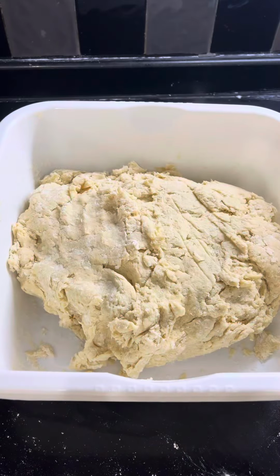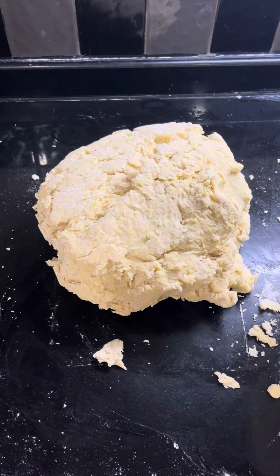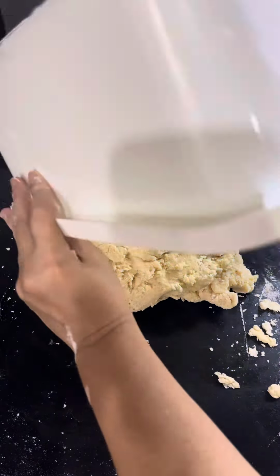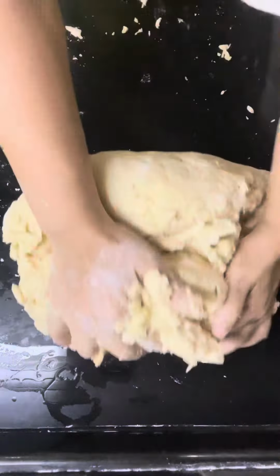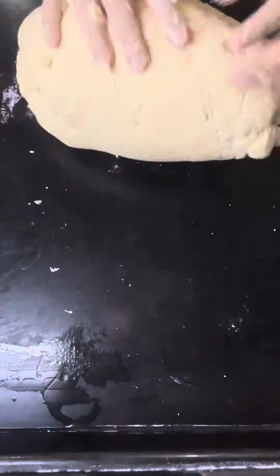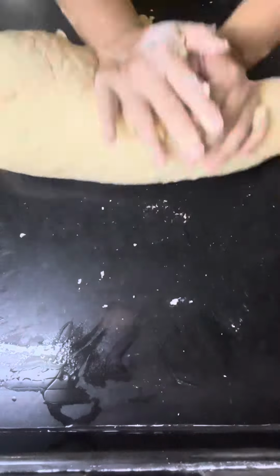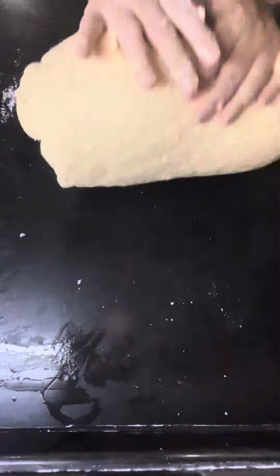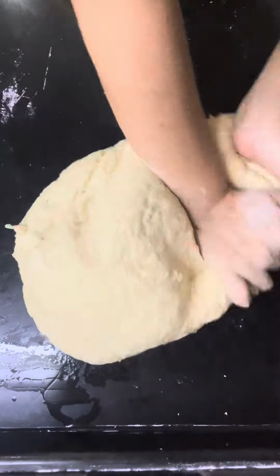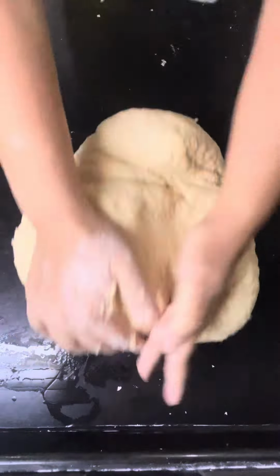After you mix it well, you rest the dough for about 15 minutes. And after you rest the dough, it's going to be easy to knead. Then you knead with your hand like that. The whole process, I'm using my hand. I don't use any equipment. So for those who want to do the same thing, you can follow my steps. It's quite an exercise for this enriched dough.